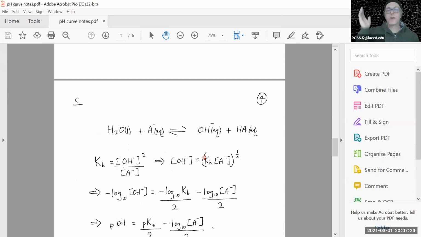Well, at this point, the neutralization reaction of our acid and our base is done. So we just have excess conjugate base left over in water, so it makes sense to look at that. The acid and base have annihilated each other chemically, and we've got just hydrolysis products left over. So here we've got conjugate base left over in water. The conjugate base in water can hydrolyze to give hydroxide, and it can regenerate the weak acid again.